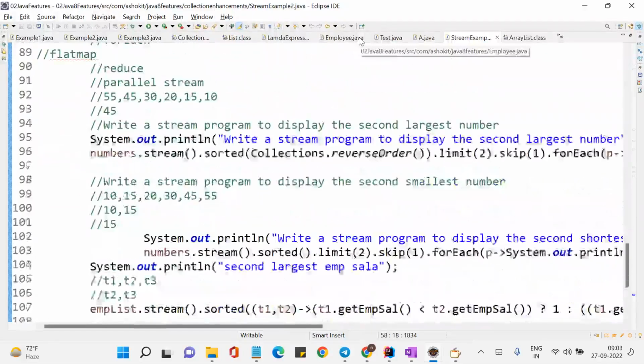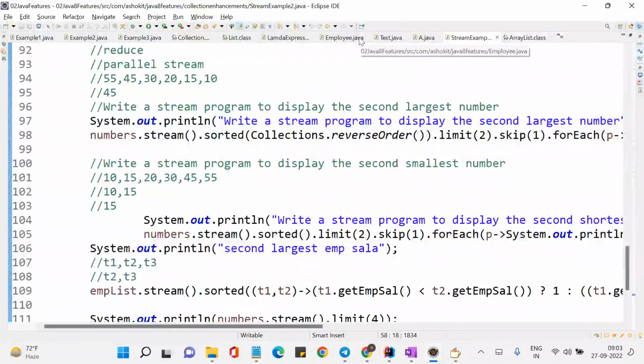And if we go for the skip method, if we give an input, it can skip the records from the first up to whatever number we have given. One small correction: the skip and limit methods take a long as an argument, not a double.